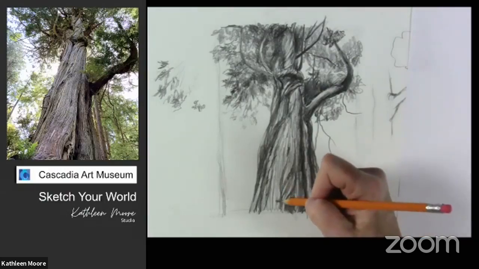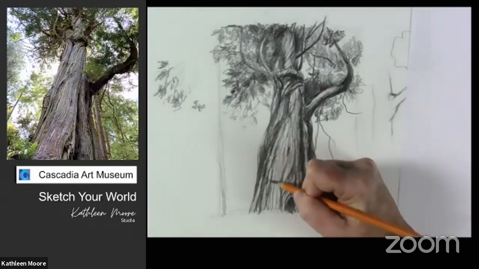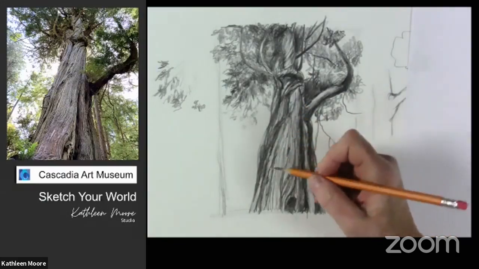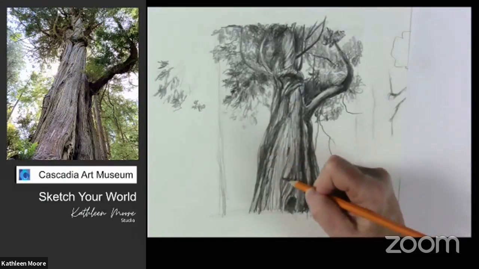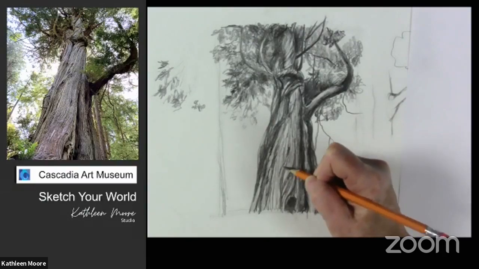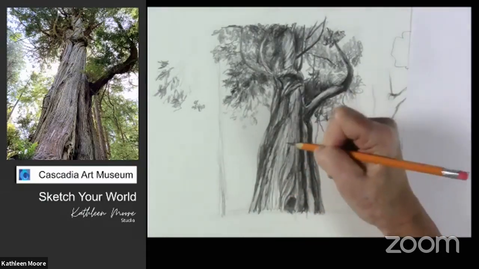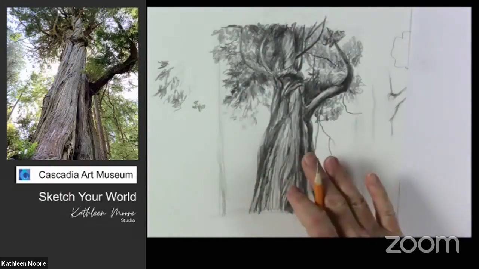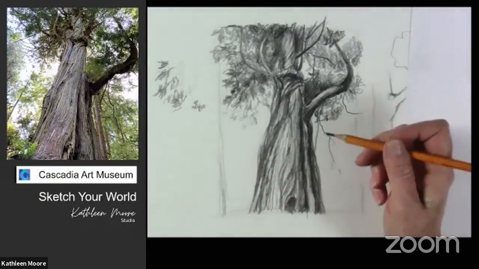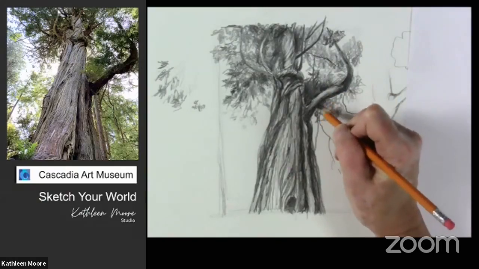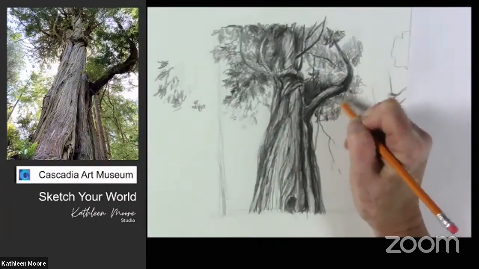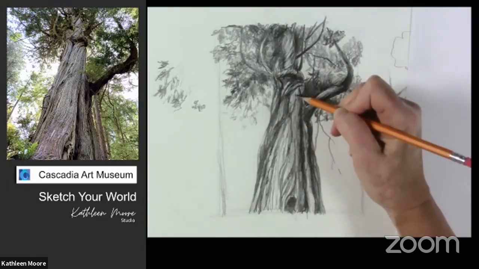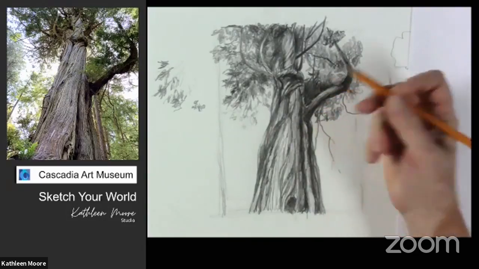Silver point is drawing with a silver wire, and it makes a mark on certain substances. A gessoed panel, it'll make a mark on, and certain things it will mark on, but not just regular paper. And it's really a beautiful medium. It actually tarnishes. So if you draw with the silver, it puts silver on the surface. And it just depends a lot on the weather conditions, how much moisture is in the air and such, but it will tarnish over the course of about a week. It will become a little bit darker than when you first put that silver mark down on your surface. It's really a fascinating medium.